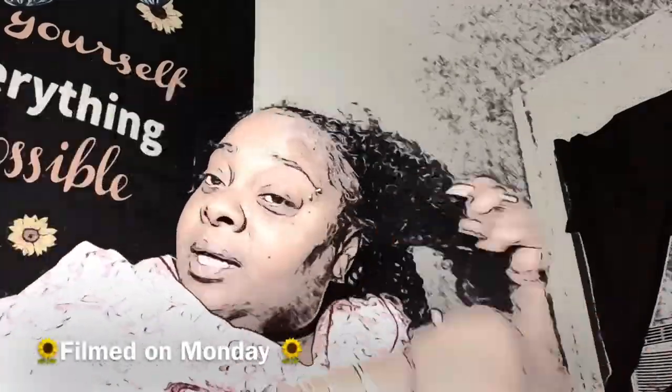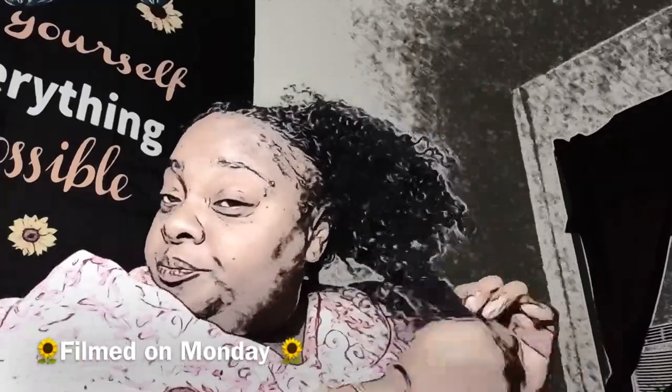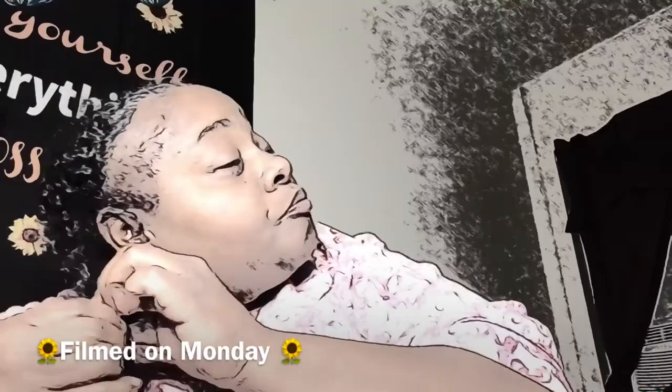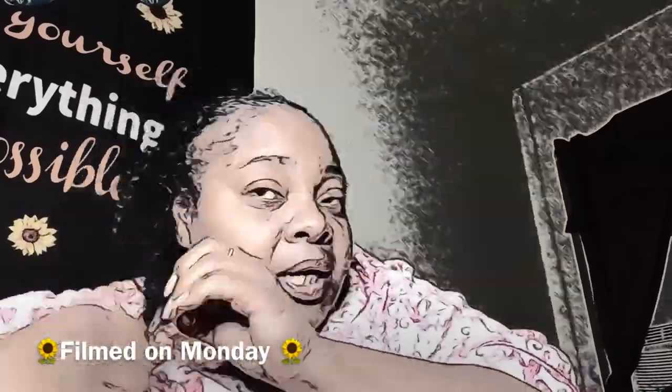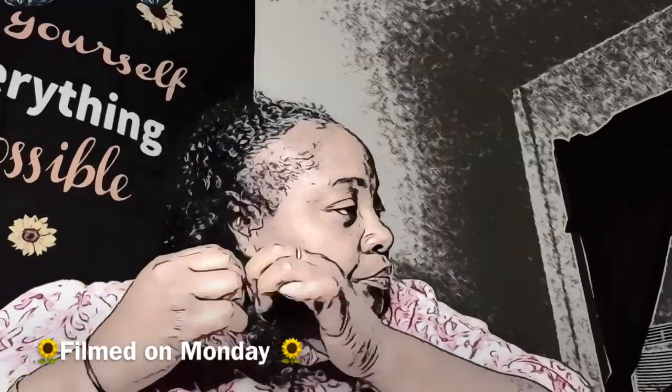Okay, I fully moisturized my hair on Saturday when I did my original wig install. But it is full of gel and everything else. But since I was planning on wearing that wig for like 2 weeks anyway, it'll be alright. I still can get to my scalp. I can moisturize, do whatever I need to as needed. So we're going to go with it.